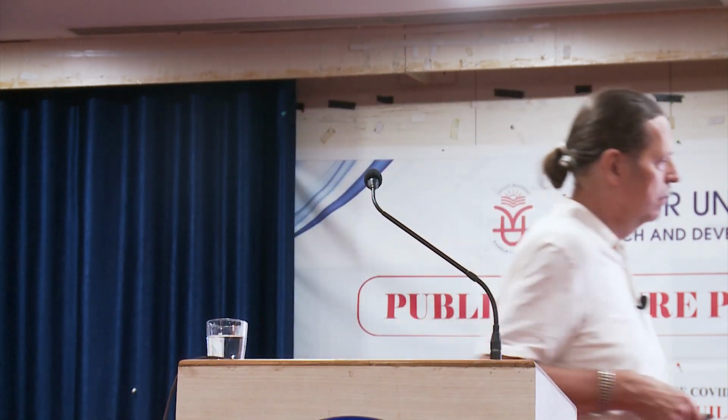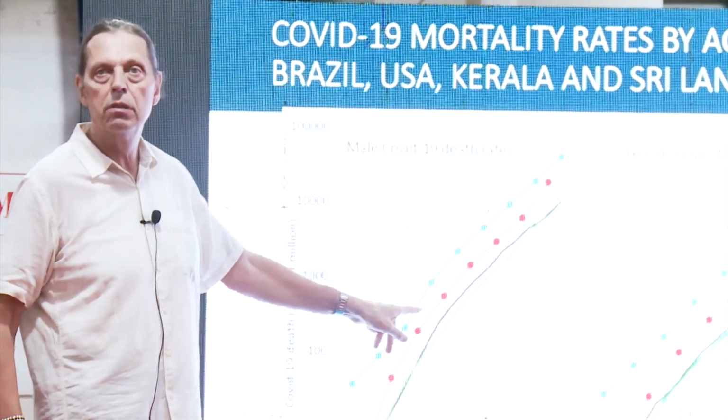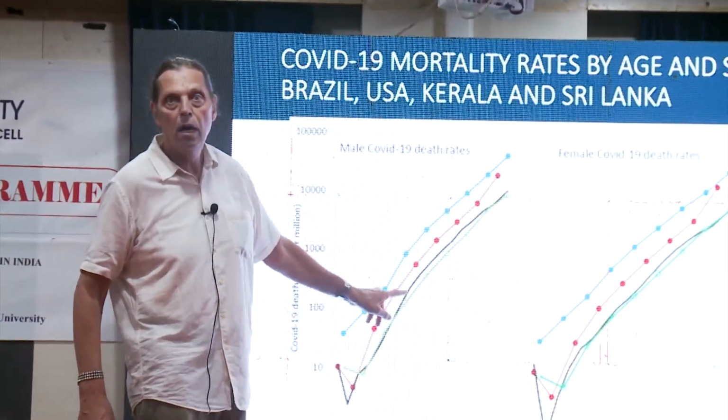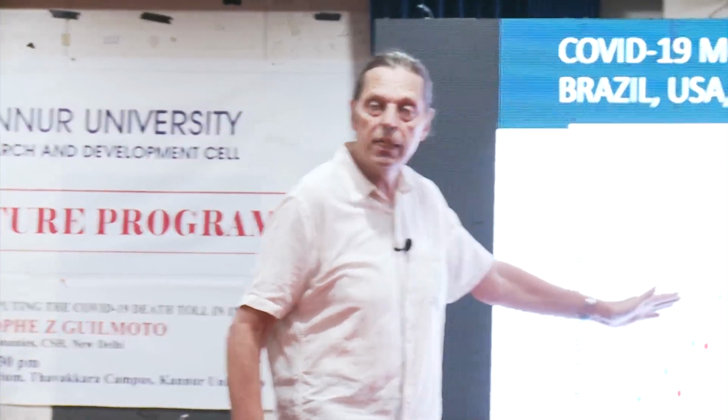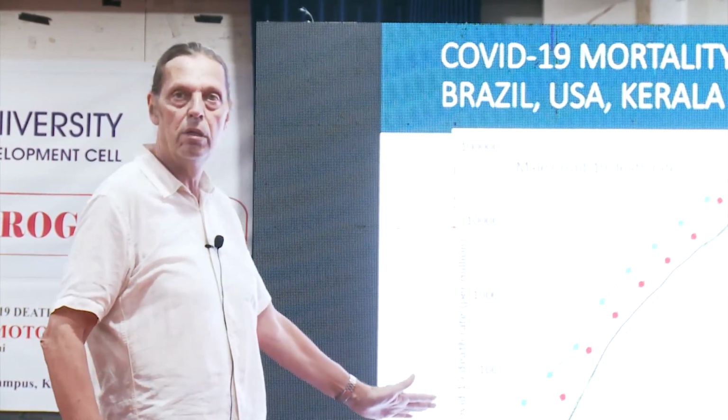I cared about the age and sex distribution of deaths, for which I computed death rates, and Kerala is in black. And I compared it with that of the US, Brazil, and Sri Lanka. And surprisingly, Sri Lanka is in green, and see how close it is to the data from Kerala. I'm not just saying that Kerala is very similar to Sri Lanka. I'm saying that death patterns look exactly similar, and they are also similar to that observed in Brazil, but at a lower level. For all ages COVID death rates are lower, but you see the consistency of data.